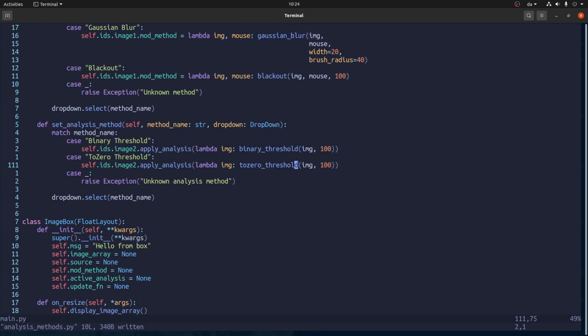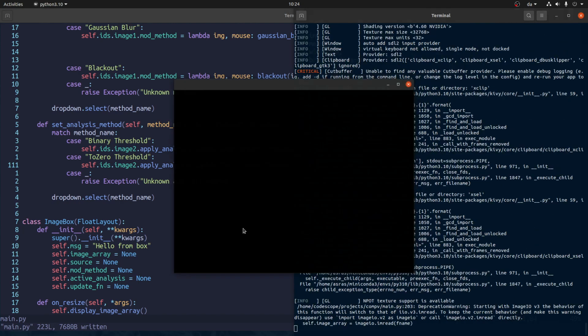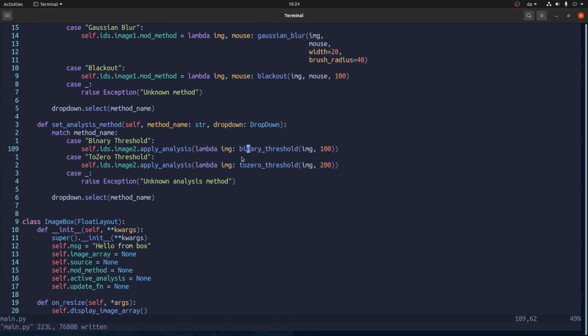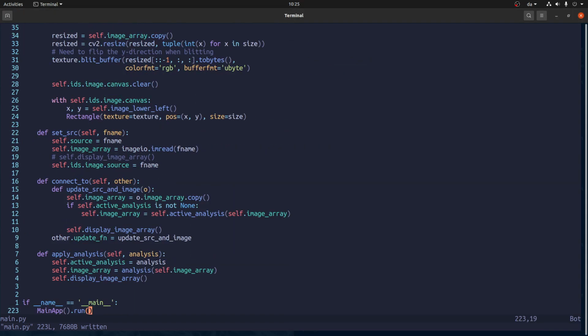Let's try with a different threshold, see what happens. Okay, so clearly something is wrong when we go to apply. We shouldn't just do it on the array, we should actually reset the array first.